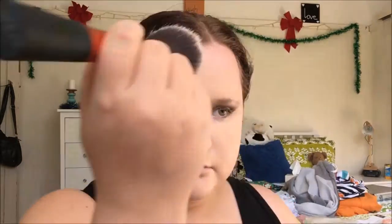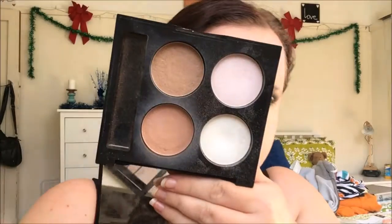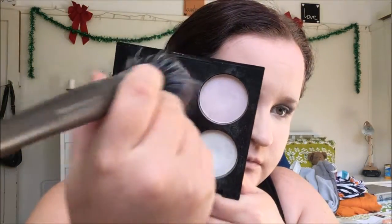I am using my Australis banana powder as always, and that small little brush that I stole from my sister. Then I'm blending my Australis Fresh and Flawless powder all over the rest of my face with the Real Techniques large powder brush. And then moving on to bronzer, I am using my Aldi contour kit, and I am mixing both the bronzer and the contour colour together, but I am using more of the bronzer colour.